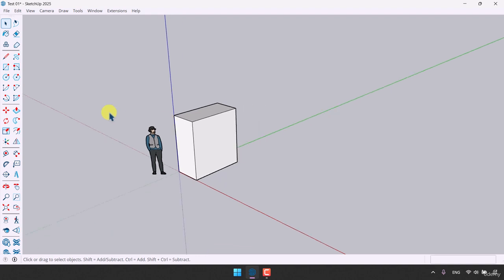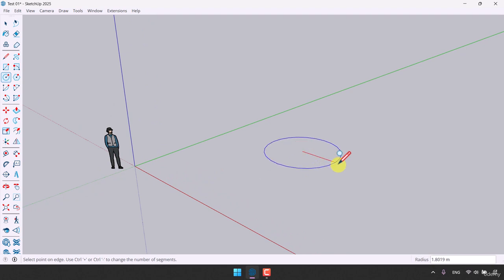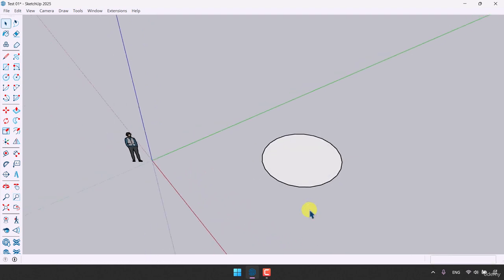Now I want to talk about how we can rotate our projects. For better understanding, I'm going to delete this box in here and draw another model. For example, I'm going to use circle, draw a circle with a 2 meter radius like that.